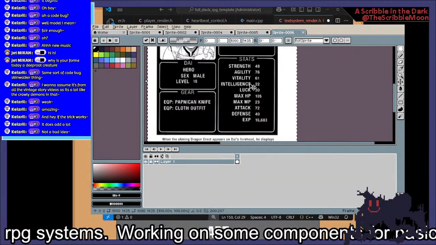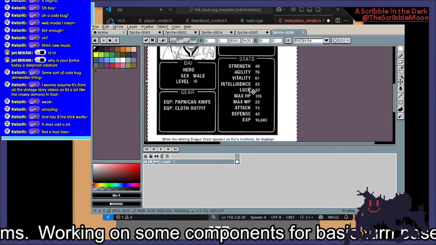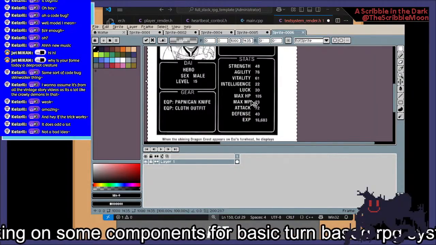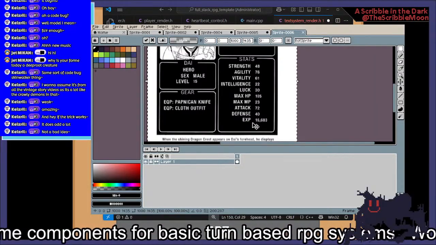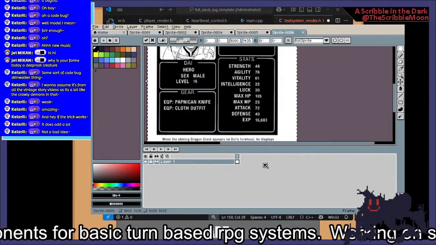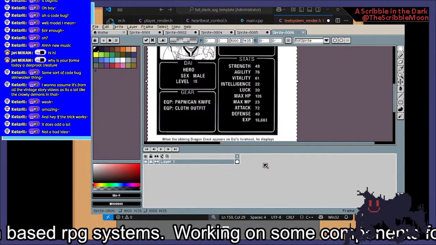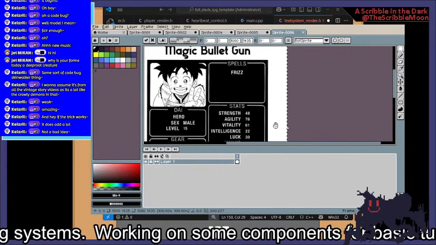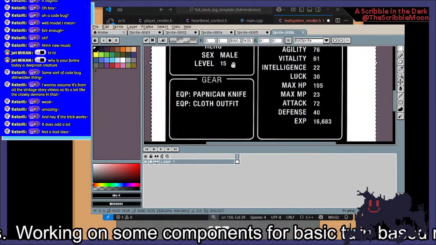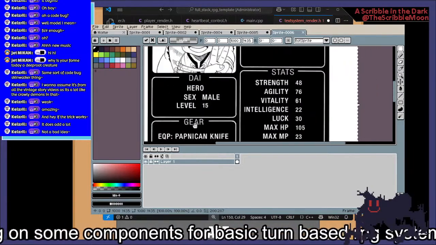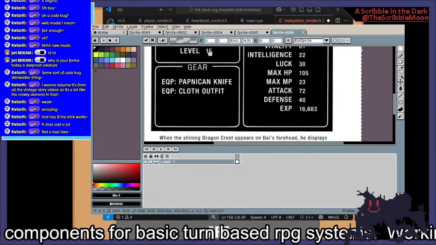So you have your standard sort of D&D stats. They add luck. You have your max HP. Attack and defense are derivative. And then you have your spells, your other information, which probably wouldn't even be in there in the normal Dragon Quest.